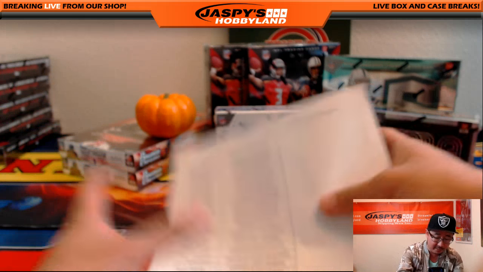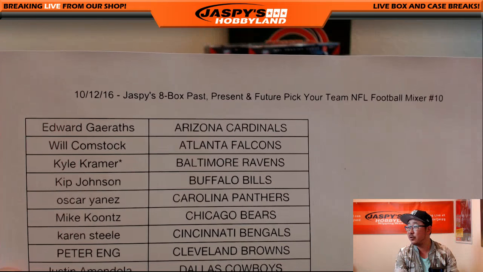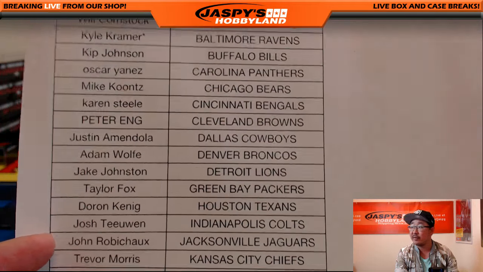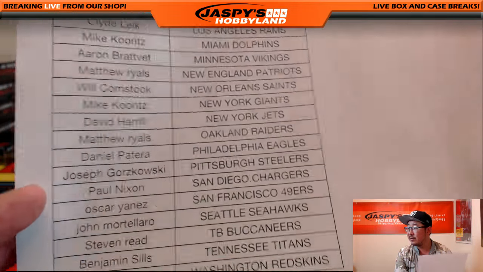We're about to do an 8-box football mixer. There we go, right here on the 12th. The 8-box past, present, and future pick your team football mixer number 10 from jaspyshobbyland.com. Thanks to Kyle for getting the Ravens, Last Spot Mojo. Thanks to everybody for getting into this action. Hopefully we'll see some nice stuff in here. Thanks for the fill.